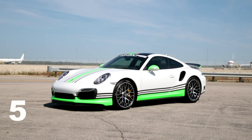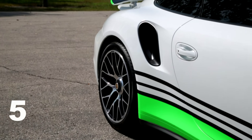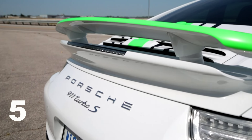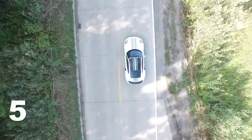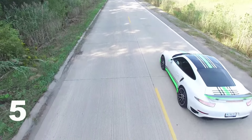A great thing about the 911 is the way it looks. The 911 has been beautiful for every generation except maybe the 996. You're getting a car with supercar performance that's beautiful without being brash and show-offy. It's not exotic and ridiculous looking like a Ferrari or a Lamborghini, and that can be good in many ways — you lose some of the negative attention associated with that, but car enthusiasts will know if they see a Porsche Turbo S that it means business. The 991 generation is my favorite — best looking since the 993. It looks sharper and more aggressive, but still has that beautiful classic look the 911 has always had.